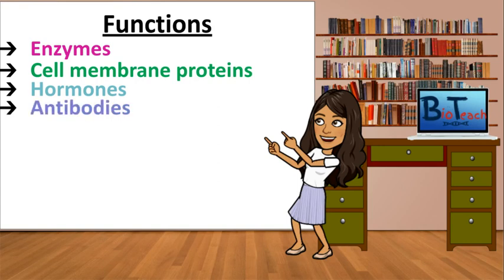The fourth one is antibodies. These are made by lymphocytes or white blood cells and act as antigenic sites on microbes. We'll come to look at this in a bit more detail when we look at the immunity topic.